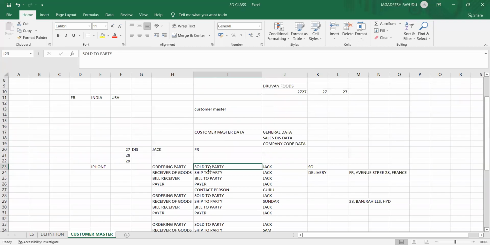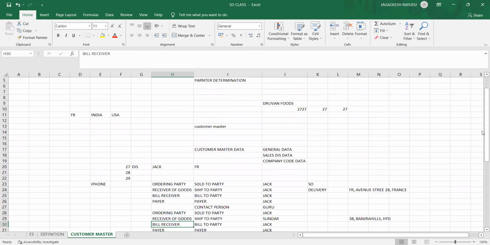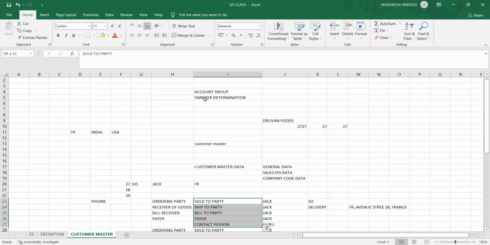So whatever partners you are creating, those partners will be determined by your partner determination. This is why I have explained this theoretical example. Whatever business you are going to do, for company side or vendor side or plant side, or whomever you are contacting, finance department, material department or purchase department, we are in sales, that's why we try to understand our sales partners. So this is done through partner determination.